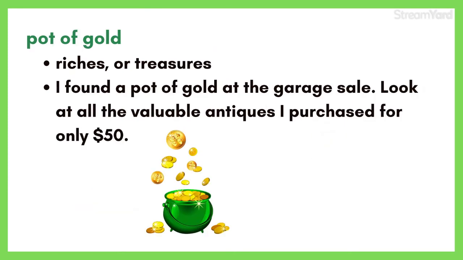Pot of gold. Riches or treasures. I found a pot of gold at the garage sale. Look at all the valuable antiques I purchased for only $50. So let's look at some of the words here. I found a pot of gold. That means I found riches or treasures at the garage sale.